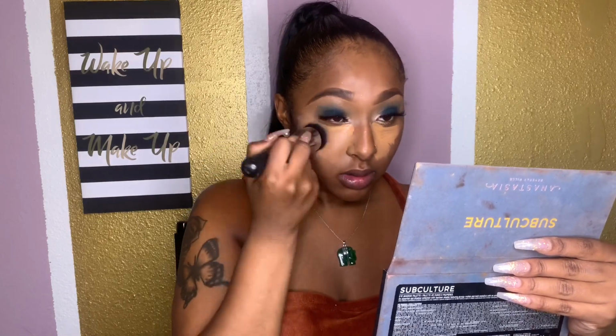Then I'm going to take my Morphe M44 buffing foundation brush. This is a very dense brush, by the way. It is a great buffing brush. It really buffs my concealer into my skin, giving it that buttery, smooth effect, nothing too cakey.